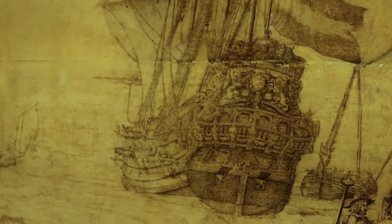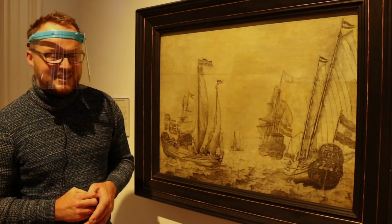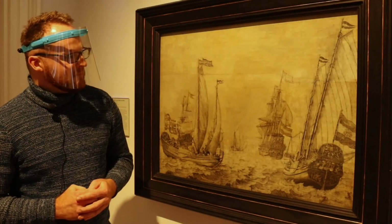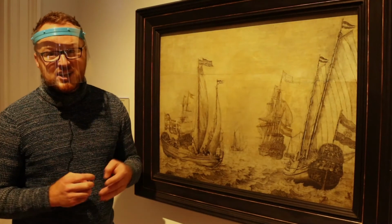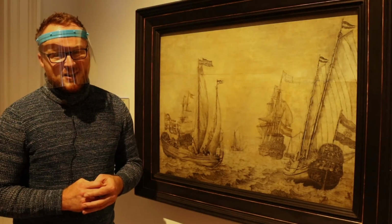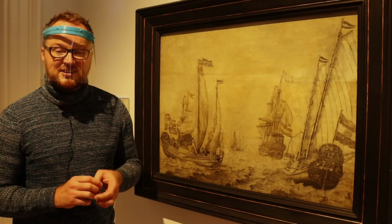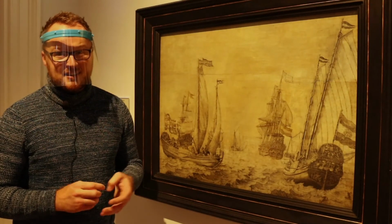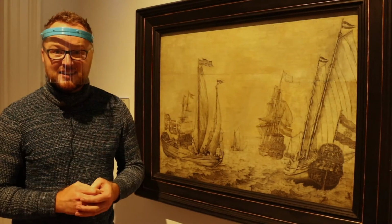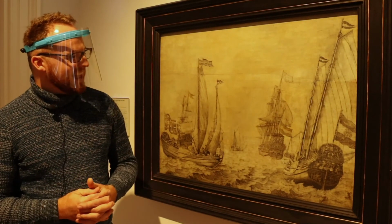So this is a convoy of vessels, probably in the waters of the North Sea or maybe the English Channel. Some of these would have visited Cork, and that Dutch connection is very important. If we think of the Maardyk in the city, which was laid out in the early 18th century, that comes from the Dutch word meerdijk, which is a raised dike that keeps the water away from a floodplain.